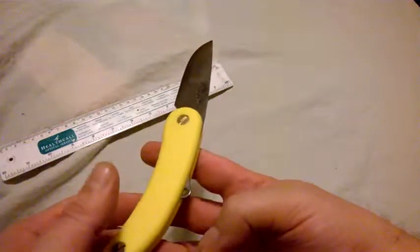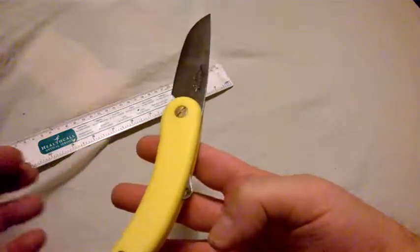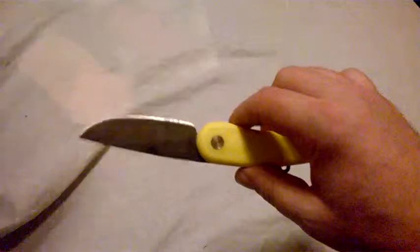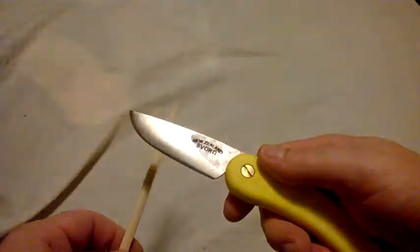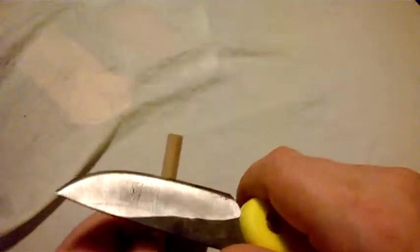Not hugely well balanced. Let's try and get that. There we go. But it is a nice, flexible working tool. Now, let's do a test. Because I haven't actually bothered to learn how to edit video, I can't really do much. So let's try that pencil sharpening test.